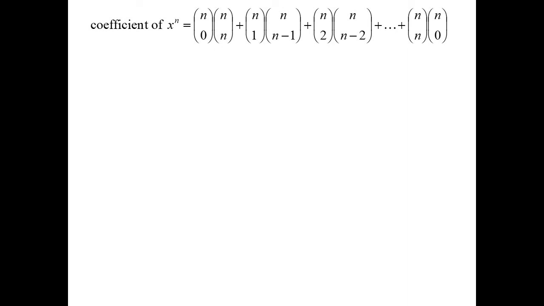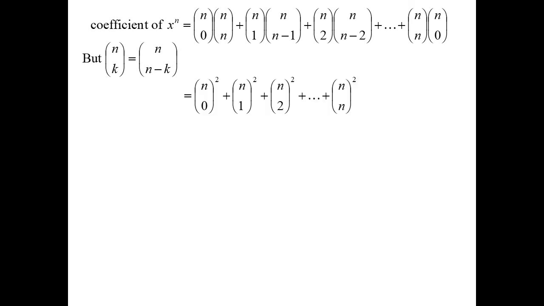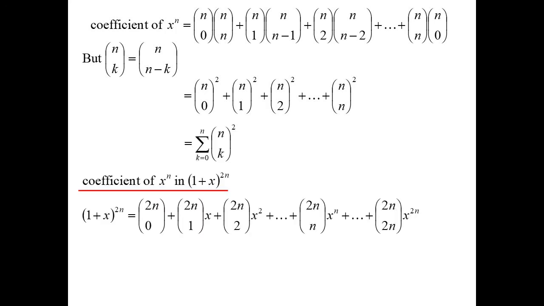Not quite what we want, so now we have to use another one of Pascal's triangle identities. Remember, it's symmetric. So nCk is the same as nC(n-k). So I could rewrite that, instead of writing nC0 times nCn, well that nCn is the same as nC0. So we've got nC0 squared. Then in the next term, well nC(n-1), that's the same as nC1. We get nC1 squared. And we can do that for each of the terms. I've got the left-hand side of what we're trying to prove.